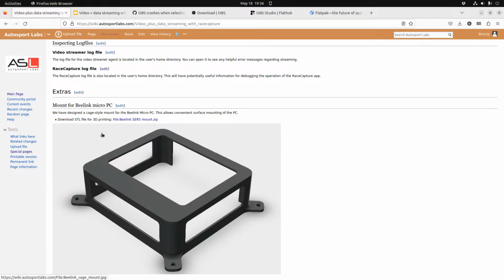It wraps around the B-Link and lets you bolt it to a flat surface. Gil, who owns the MR2 that we race with, our semi-official team race car, designed this, and it's actually pretty nice. If you go with the B-Link, you'll definitely want to print this out on your 3D printer.